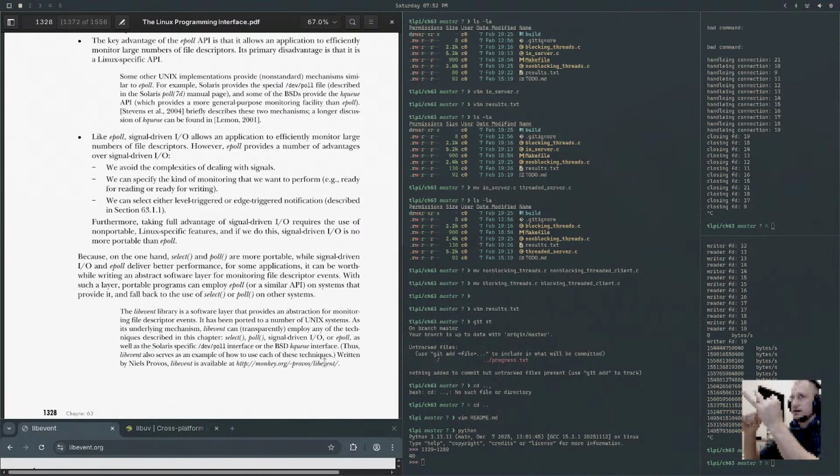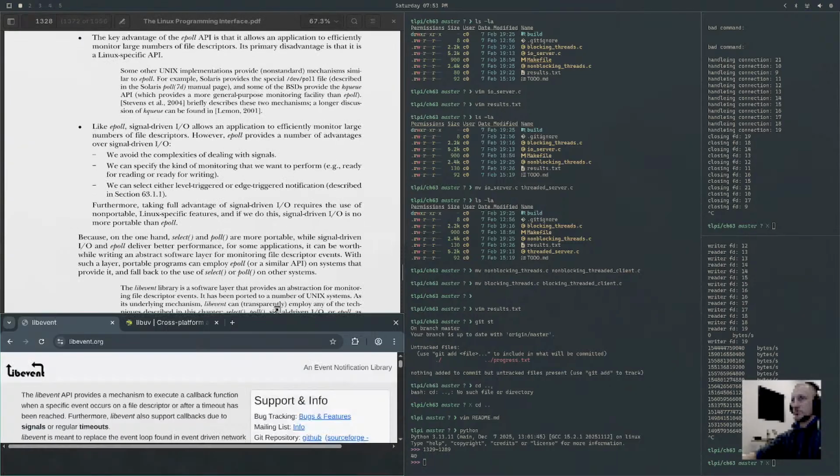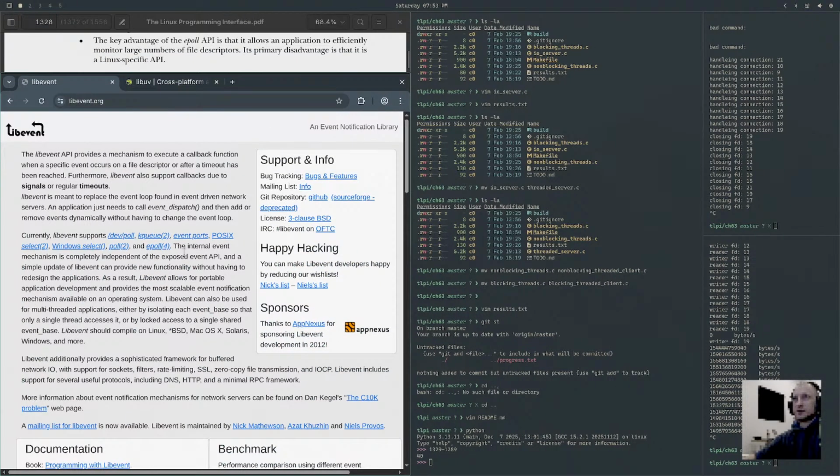Linux has epoll as its primary mechanism. And Windows has, I think it's called IOCP or something. Basically there are different mechanisms on different operating systems, and libevent is a library that sits on top of those interfaces and uses the ones that are appropriate.